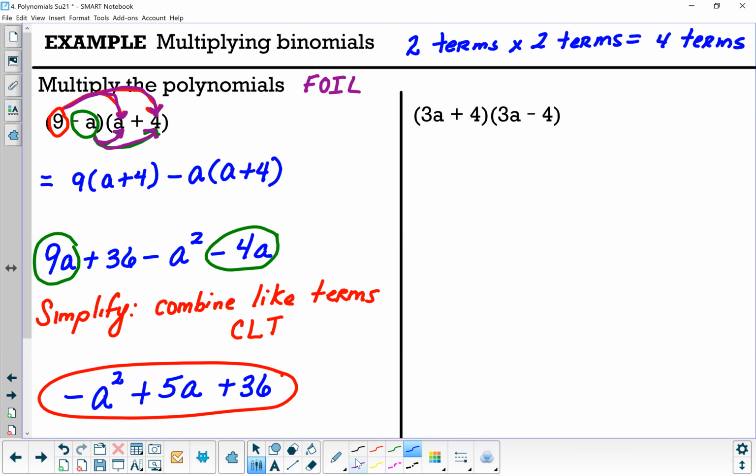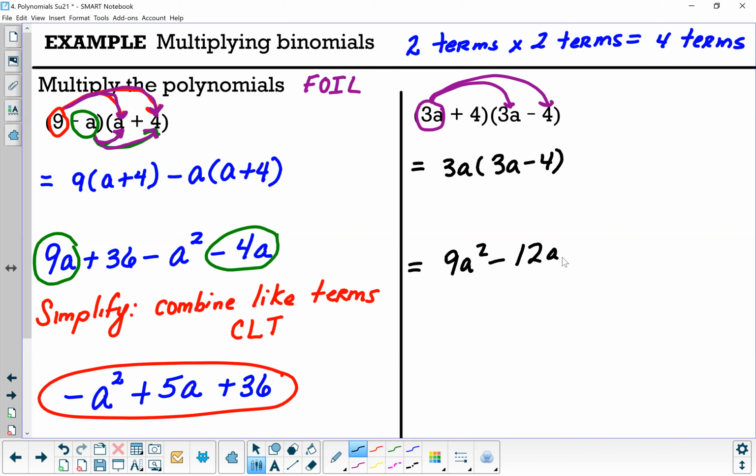All right. So again, if you are foiling, that's fine. The arrows achieve that same method. So it will be like, here's distributing the 3a to the first, and then here's your outers. So essentially, we're saying 3a multiplied to the 3a minus 4. So that's going to give me 9a squared minus 12a. Wonderful. That's half the question.